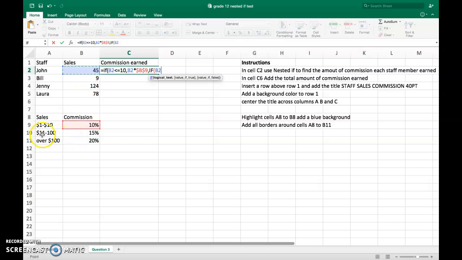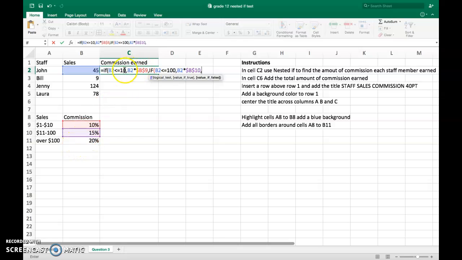Now we want to know if it is less than or equal to 100. And if that is true, then we're going to take the sales amount and multiply it by 15%, freezing that cell.